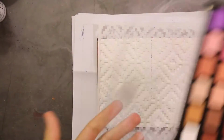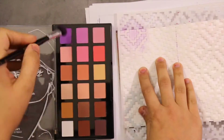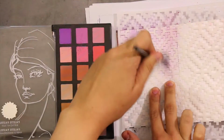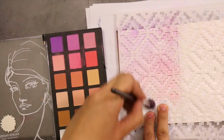The next page, I'm going to use this stencil along with pastel. I have these pastel colors from Jane Davenport. It was my first time trying them, and I really like it. I like these soft colors, and they really blend very well.